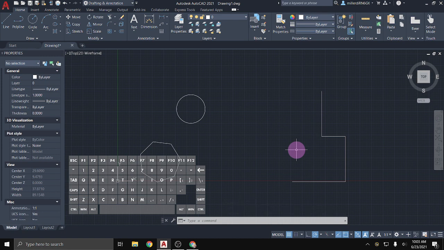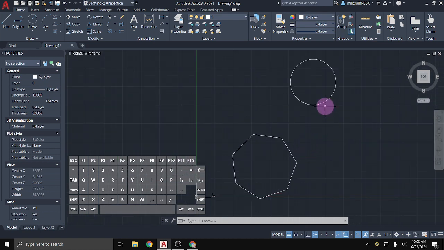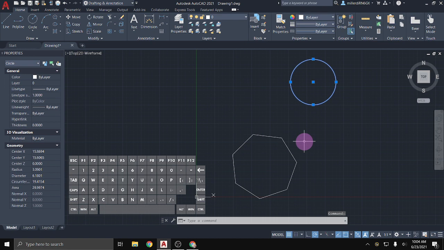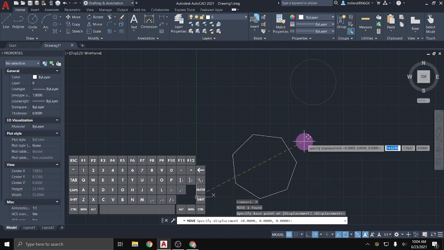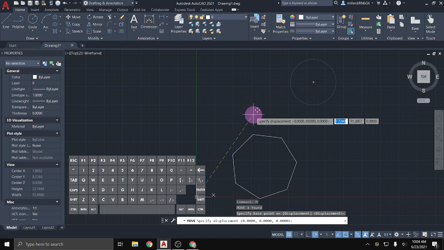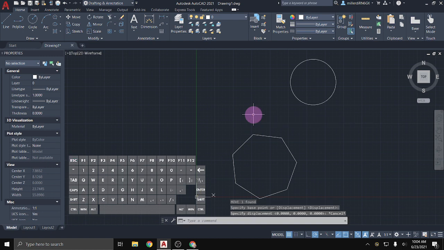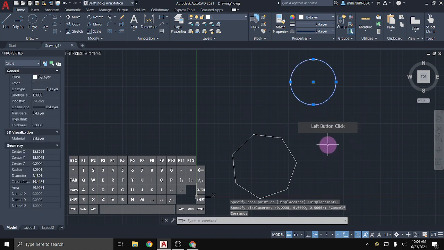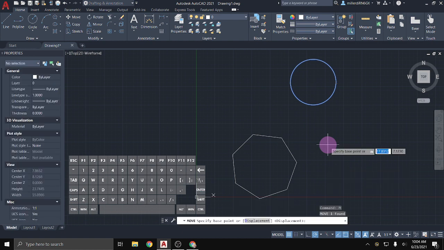Now, let's do another example with Move. This time, I'll select my geometry first and then start the command. So I'll first select this circle. Let's say I want to move this circle to be on the same center point as this polygon here. So I'm going to first select my object, and then I'll start the command, either using the keyboard shortcut or the button. This time I'll use the keyboard shortcut M, enter, and we can see that it skipped that first step of select geometry. Now I accidentally moved my hand while it's typing, so let me just end the command with escape, and I'll select my circle first, M, enter, and it skips that first point of select your objects, and it goes right to specify base point because I already had my geometry selected.